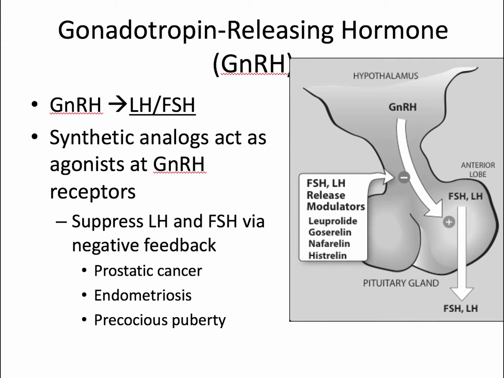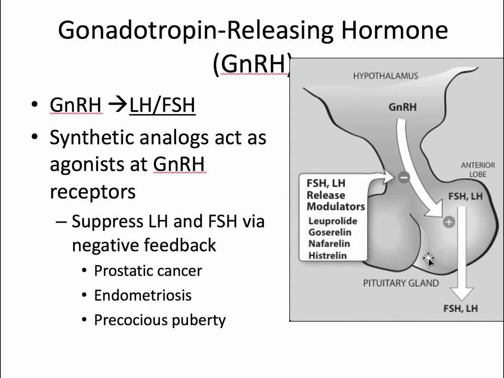Our next group of drugs are the gonadotropin releasing hormones, and LH and FSH. And so hopefully you remember a little bit about these from anatomy. So gonadotropin releasing hormone originates in the hypothalamus, and it travels to our anterior pituitary, where it releases FSH and LH. And so remember, the FSH is for follicular stimulating hormone, and LH is for luteinizing hormone. And those names are coming from structures in the female reproductive tract, but both males and females produce these hormones.